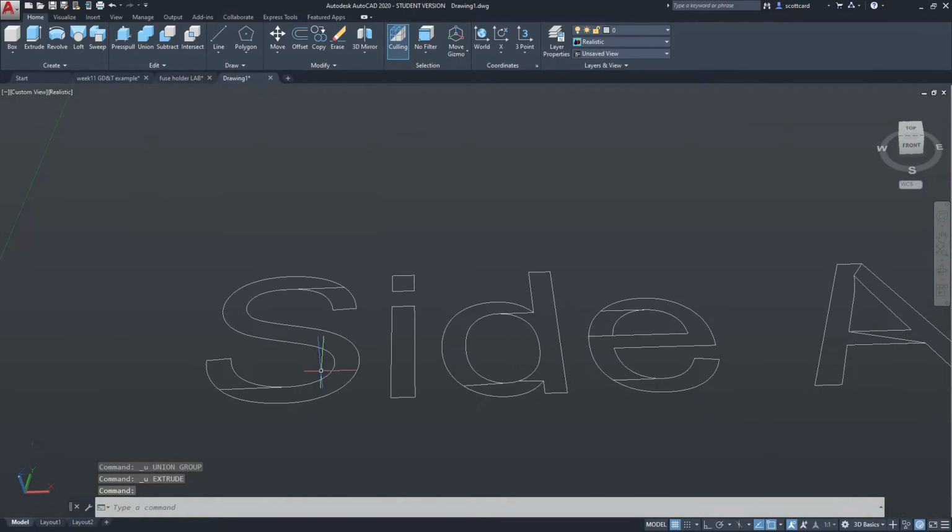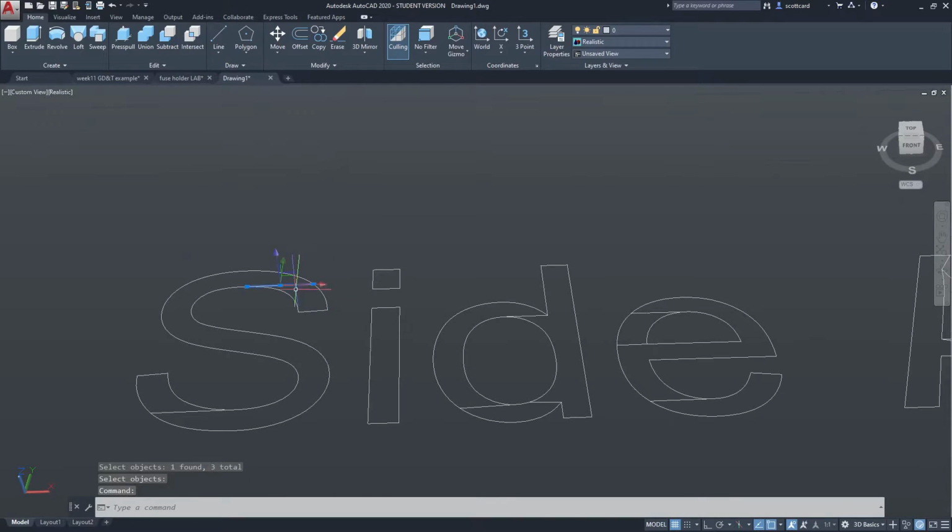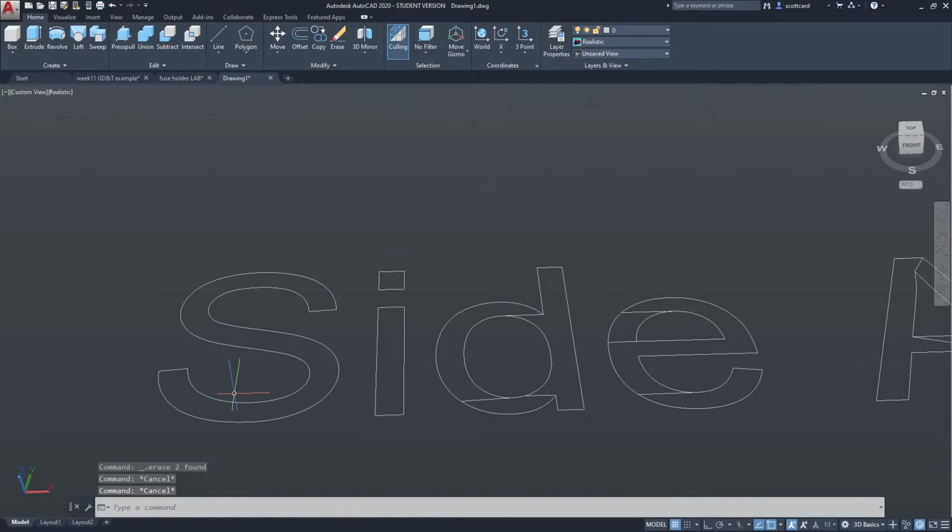If we wanted to clean this up a little bit more, we could explode these, and then we can get rid of these extra lines that we don't need. There'll be a couple of them there. And then we can do a PEDIT.